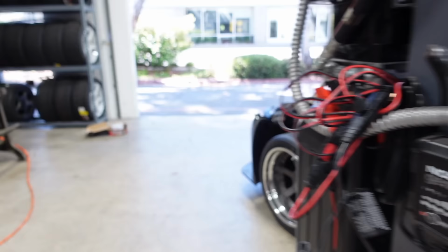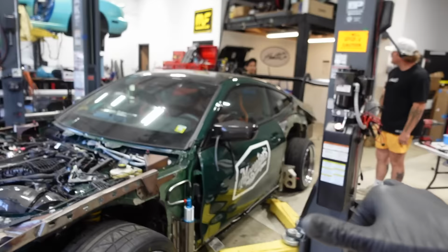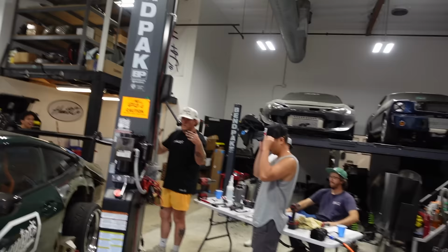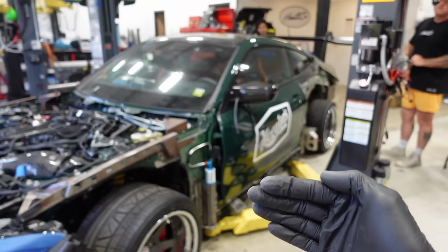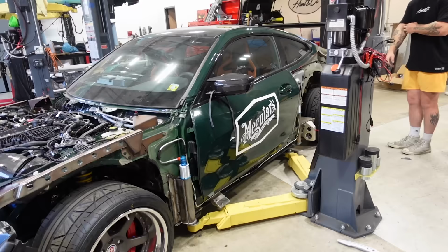But on lift. So we're going to raise it, and then we're going to pull the lift arms. No, the car's gonna raise itself, and we're gonna move the arms out of the way. Oh, we're gonna send it! Hold on, I don't know if we're gonna be able to remove the arms. The jacks are in the way. Because the arms go this way. The actual air jacks are in the way. Fair point. Yeah, jack it up. What do you mean push them in? It's still not gonna clear.